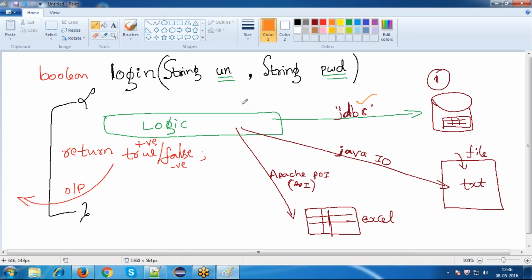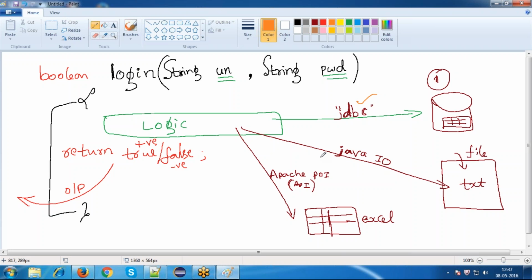I'm just giving you an overview. We use JDBC to communicate from Java to the database. To communicate from Java to a regular text file, we use Java IO, and to communicate with an Excel sheet or any other Microsoft Office document, we use Apache POI as an API.